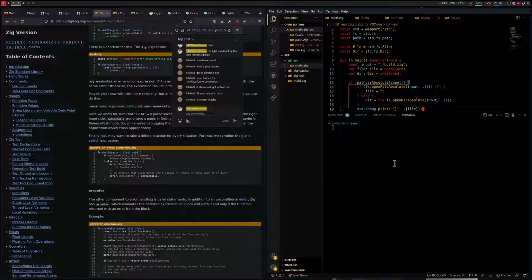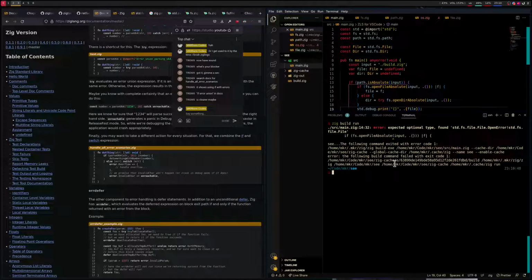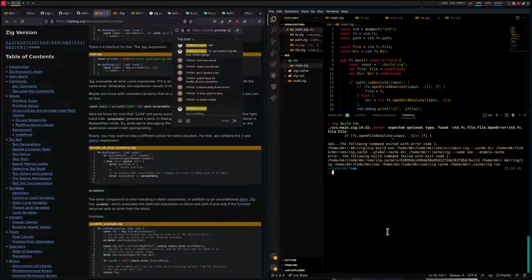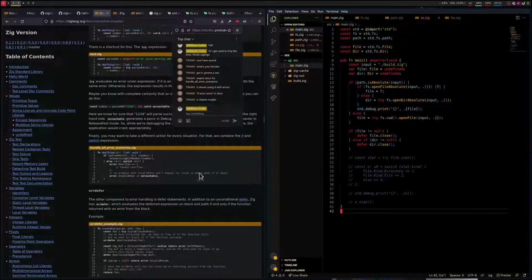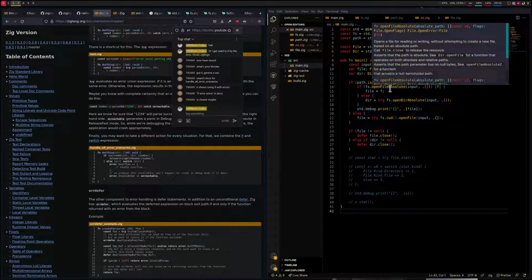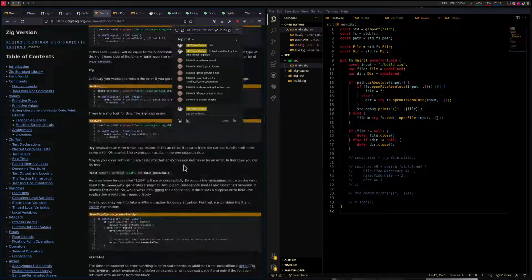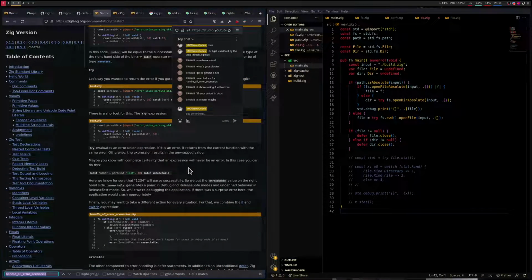Let's try. Expected optional type. Yeah, that wouldn't work because this is an error union. It's not an optional, so it can't be put in an if.